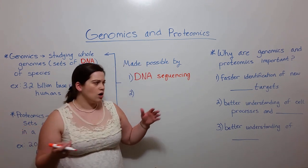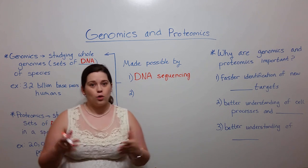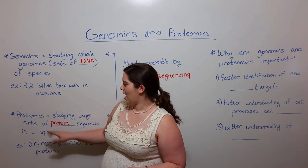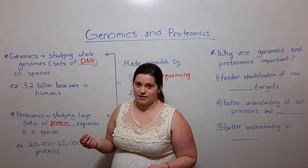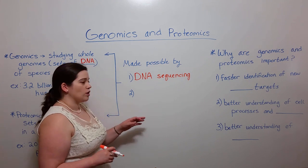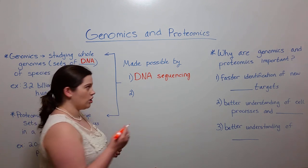Once you know the order of the nucleotides, you can then determine, for the protein-coding sequences — that is, the nucleotide sequences that actually code for your protein — the amino acid sequence that is coded for by those nucleotide sequences. And of course that is made possible by the fact that all organisms share a universal genetic code.